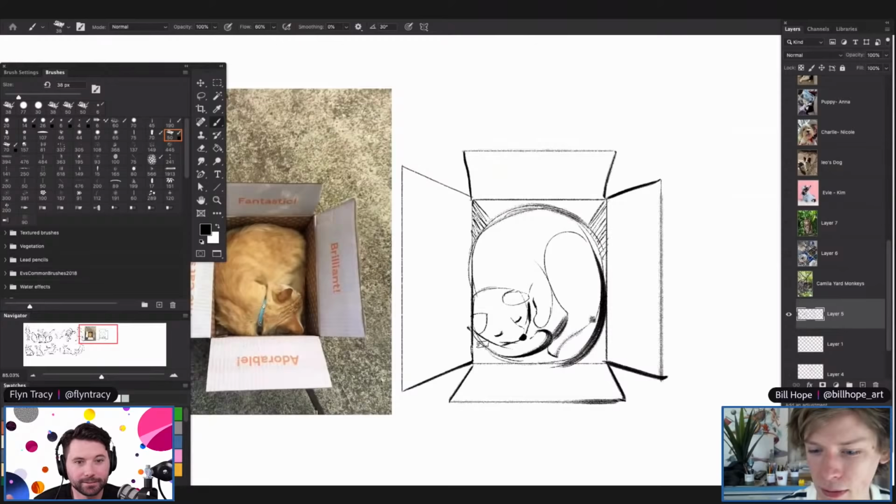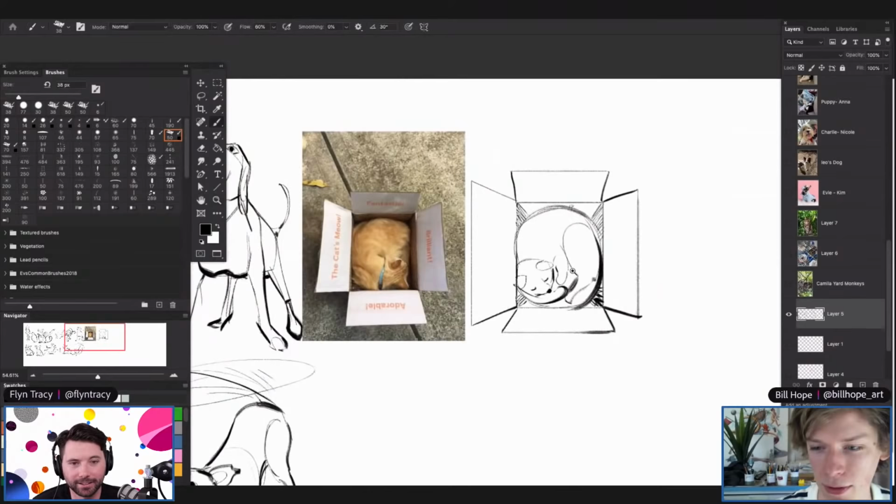I like the perspective of the line drawing there, and kind of bring everything in. It's like a vignette.